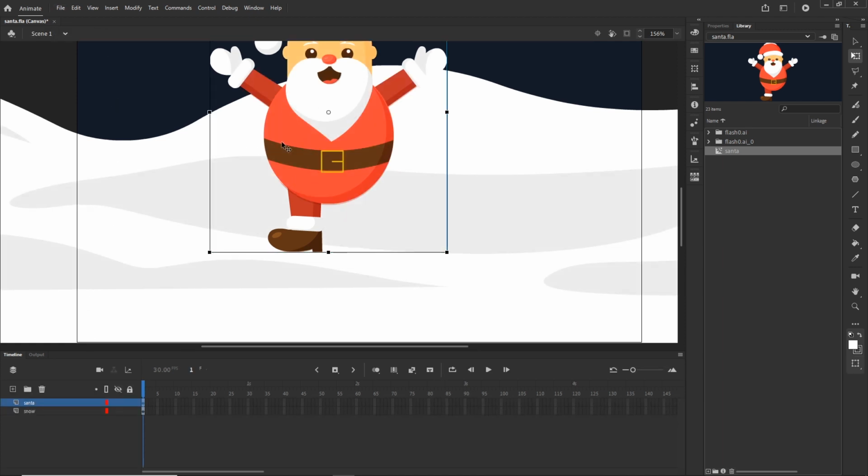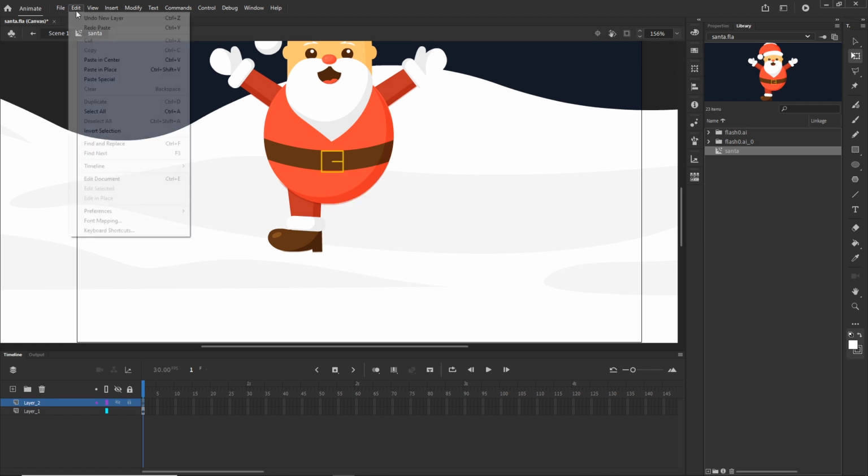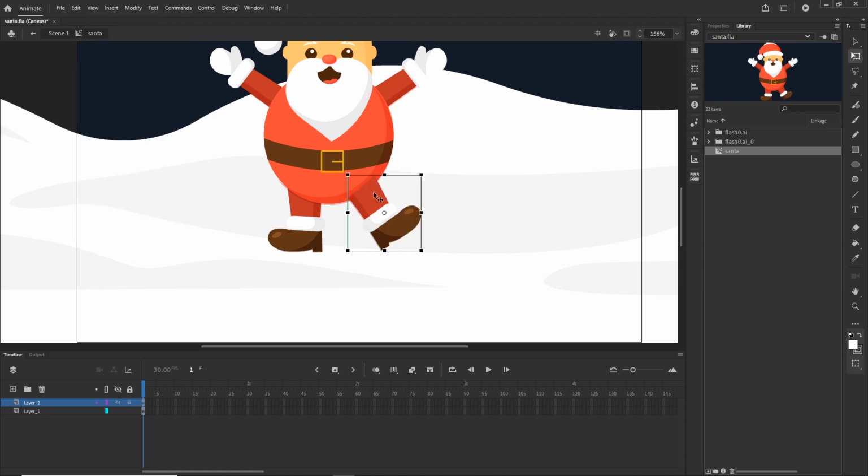You can go to the scene and then double click, but be in the scene in the Santa. And here I am going to create a new layer. If I would just hit Ctrl V, this would paste this in the wrong position. So I will go back. If I go to the edit, there is an option to paste in place, and the shortcut is Ctrl Shift V. So I'm going to click this, and it is going to paste this in the correct position.